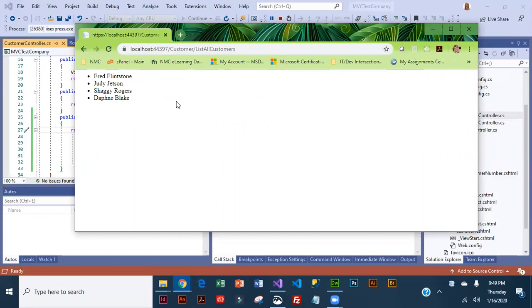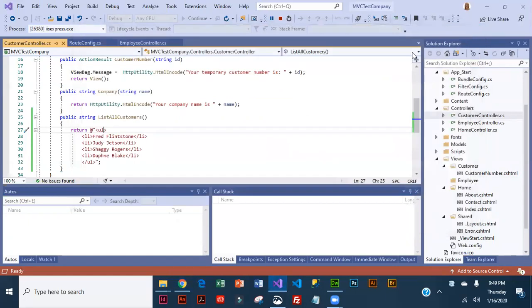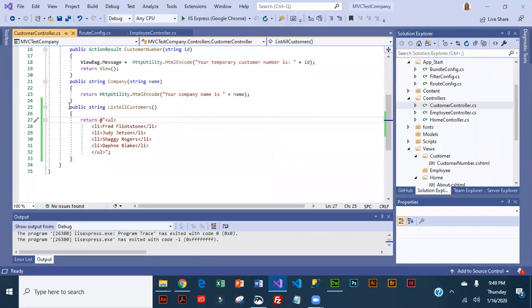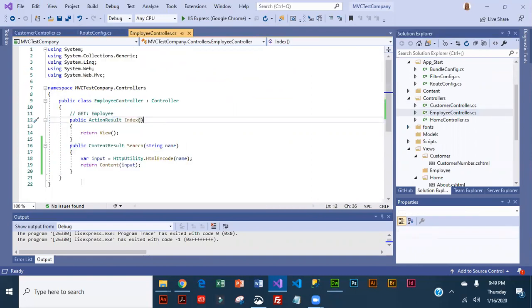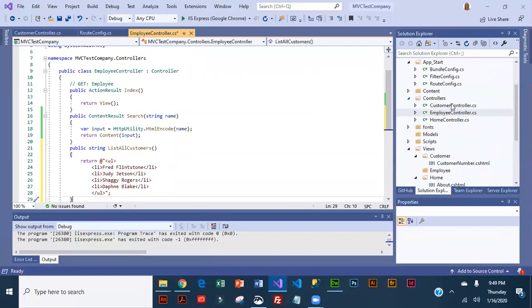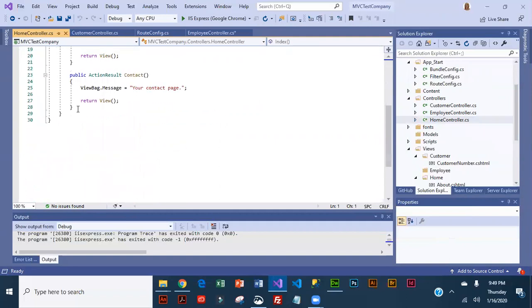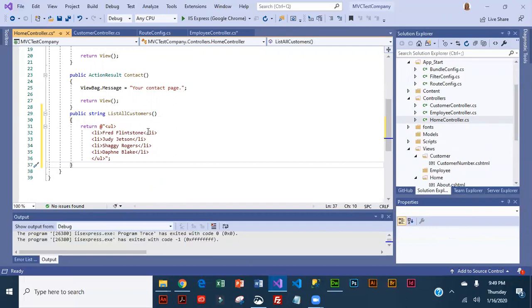Now what we're going to do is copy this and paste it into our other two controllers. So I'm going to close that, and I'm going to take this, Control C to copy, and I'm going to go into employee, paste it in there. We'll go into our home controller, we'll paste it in there.